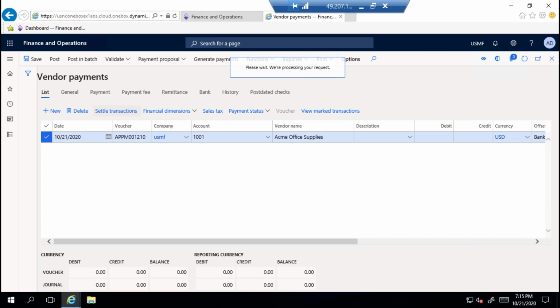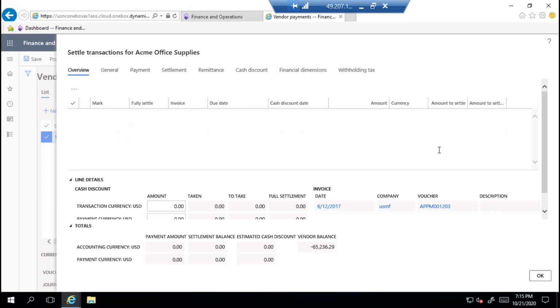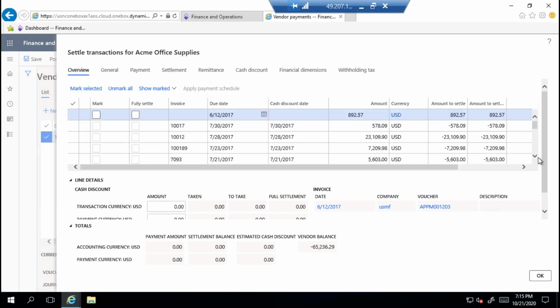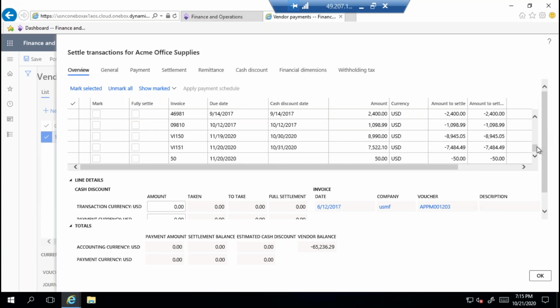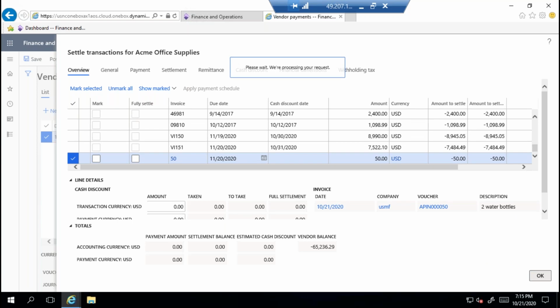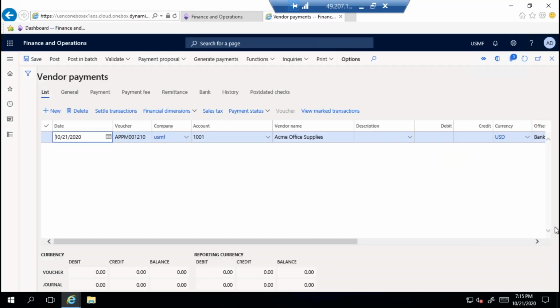Just now I have already generated a $25 invoice, that it will show here. Latest we did 50, and I'm selecting this 50. Click OK. For 2 water bottles I have entered 50, that 50 I have selected.